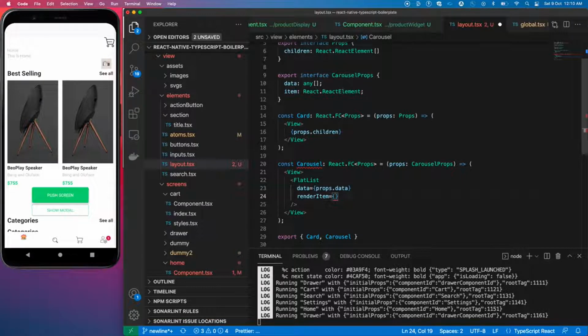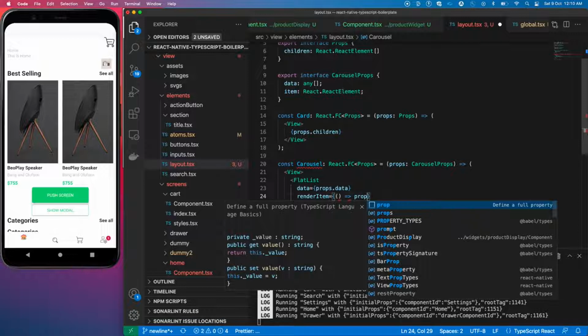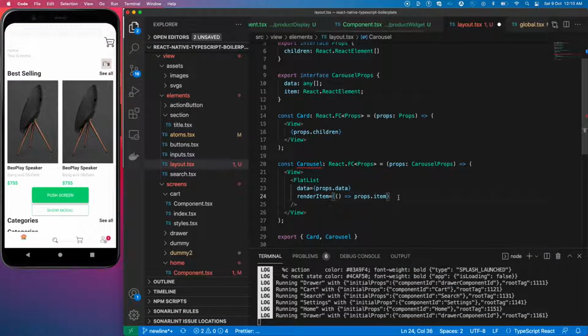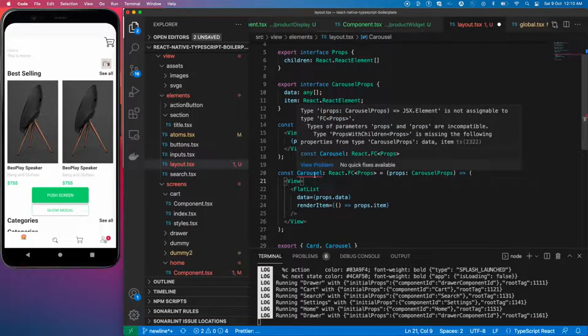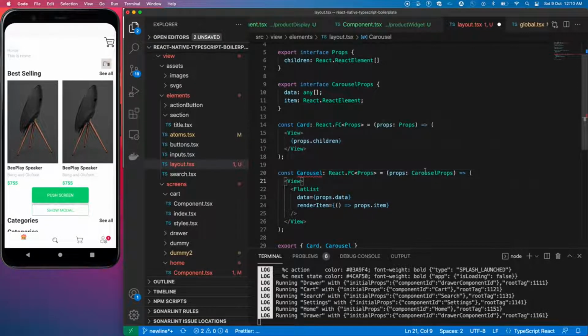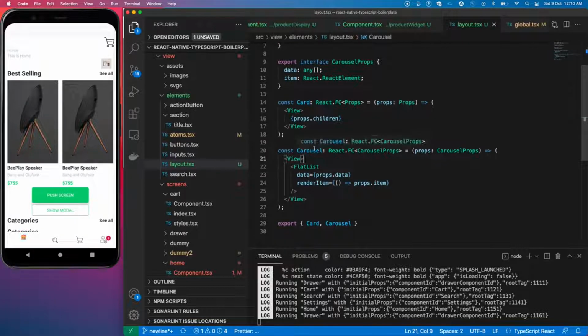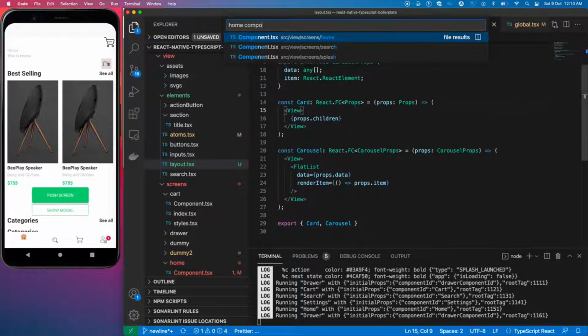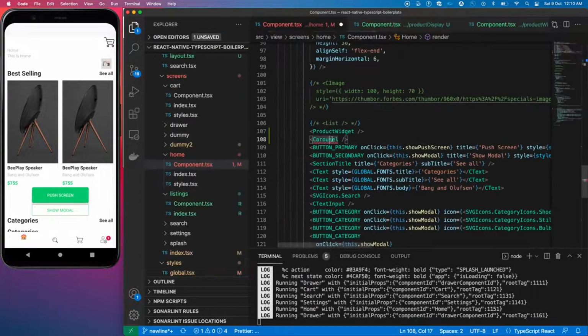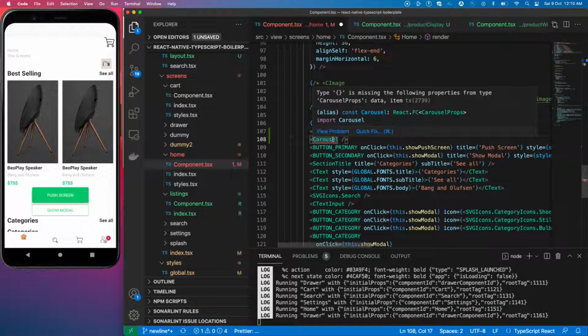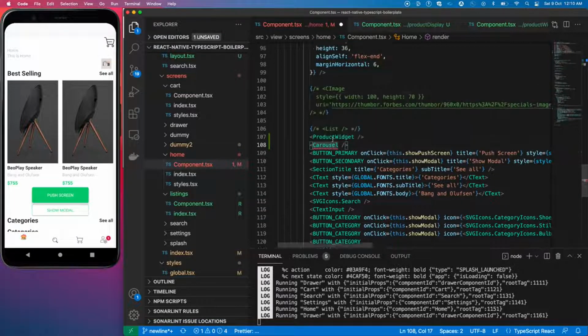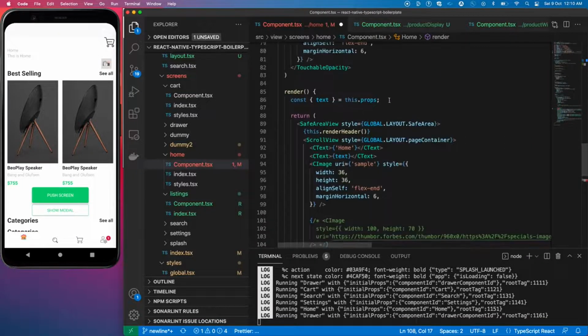So we'll just say that we need to render the item. And the error is because I've declared different props. Once we do that, we save it and then go to the home component, and we have Carousel. It requires data and item. Let's pass that.